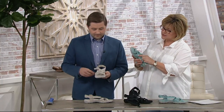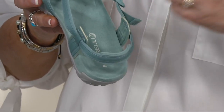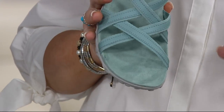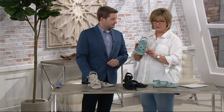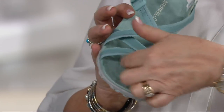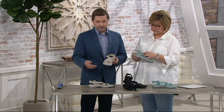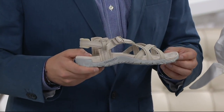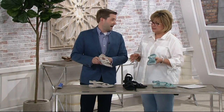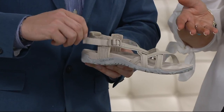It's a multi-strap design — you've got crisscross, two X patterns right on top of each other — with the adjustability of the slide strap and a little buckle slide. You simply slip it on and pull the little tab to the tightness that you like, and then it stays there until you lift it back if you need to. This is basically a slip-on once you get it adjusted. There's also nice padding for your heel in the back. A lot of other athletic sandals have hard plastic rings right next to your toe, but here you only have smoothness with the straps — smooth material so you're not going to get abrasion or blistering across the top of the foot.